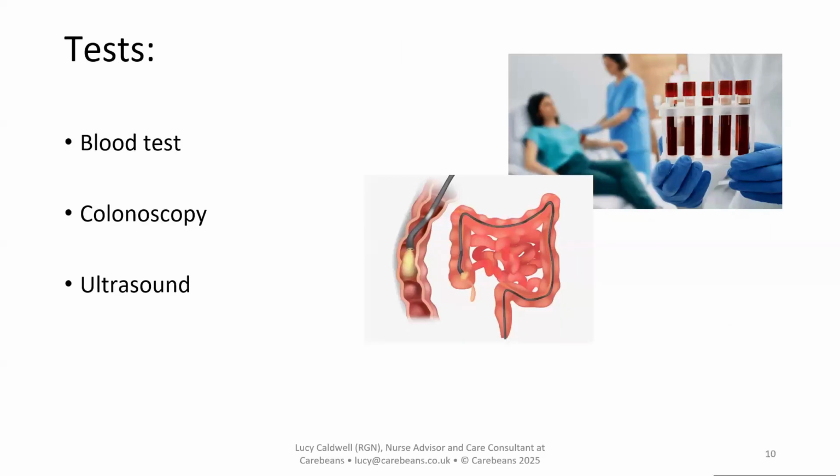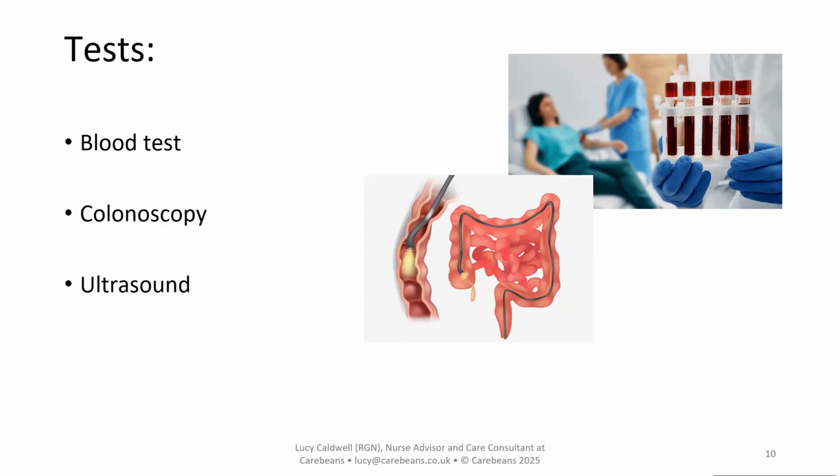There's various tests that the GP may do or refer you for, or refer the service user for. Blood tests, so they might want to take a blood sample. It might be that they get referred for a colonoscopy. So a colonoscopy, there's a little image here. It's a test just to check inside the bowels, and it uses a thin, flexible tube with a small camera on the end, just to have a look and see what's going on for further investigation. Or an ultrasound scan as well is something that might be suggested. So there's various tests that can be done when bowel incontinence is experienced.